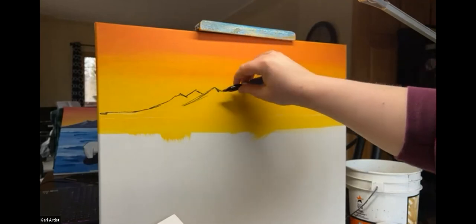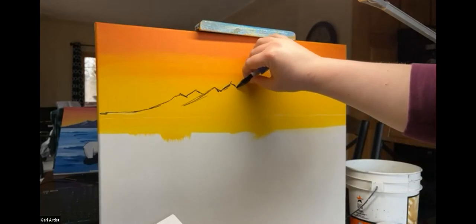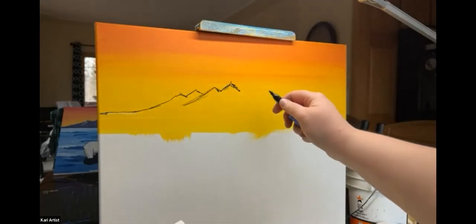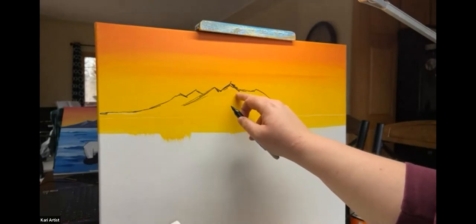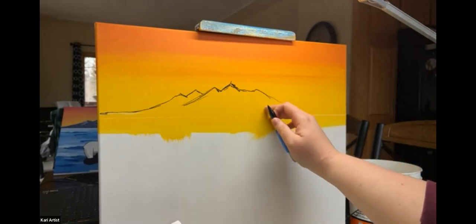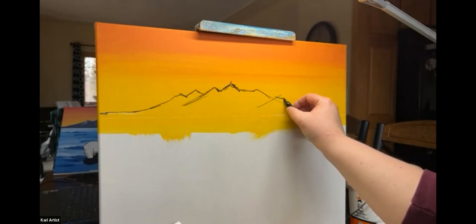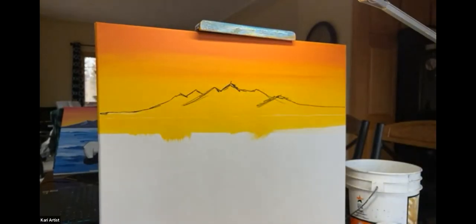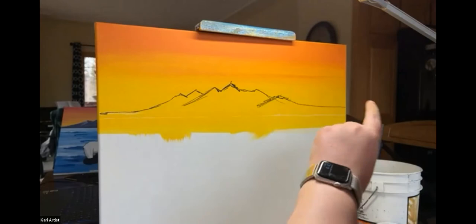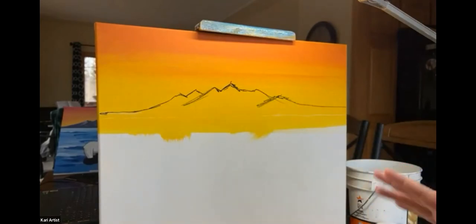And we're going to go down like that. And then another one, and this one's going to be a hair above this one. Nice, they're kind of nicely even stepped mountains. And then we'll go down a little bit. So this creates a little U shape and then we'll go down like this. Now this one's going to cut across again like this. Oop, sorry. And then we're going to come down and sweep across the page like that, okay? Now I did that in marker so I can't erase what I screwed up, but if you did it with the chalk, you can erase it and fidget around with it a little bit.